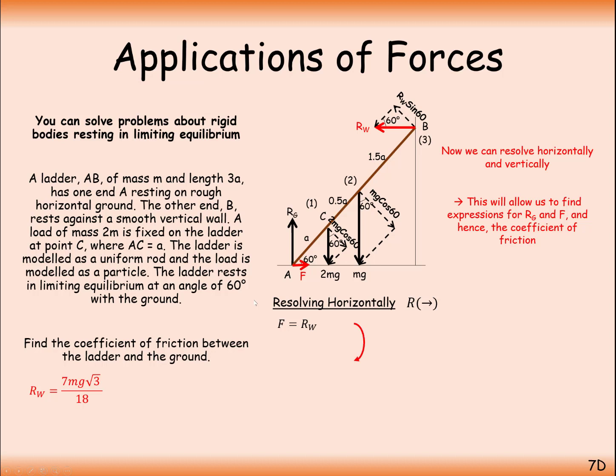Boom, this is the way I like to do it. We already know RW from before, therefore we know what F is. Wonderful. So remember, F equals mu R. So F max equals mu R. So all we need to do is, we're almost there. We've got to resolve vertically next. So we've got our RG. We're taking up as positive. Should make sense. Equals, combine that, 3 mg.